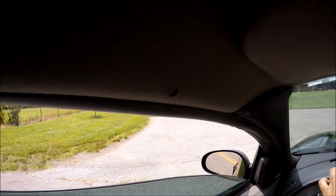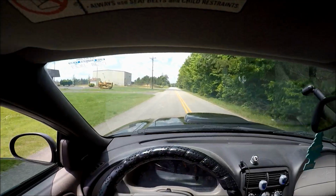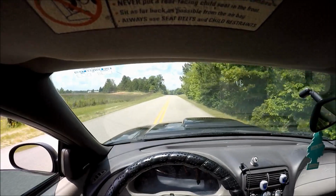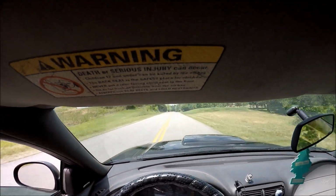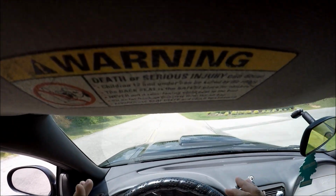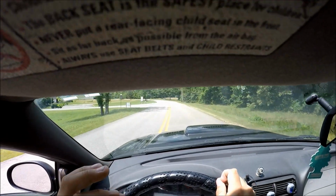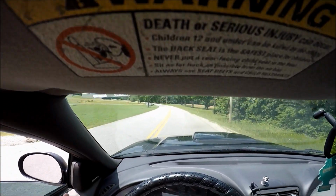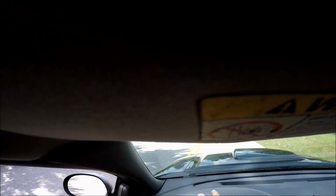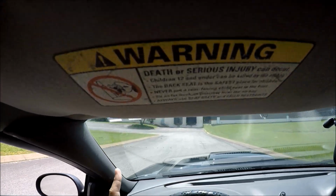All right, so first gear, here we go. Oh my god. God, this Mustang wants to kill me, and I freaking love it. Oh, I'm so glad I got to drive my S197 on the way over here. The reason for that is because I get to see a direct difference between one of these and the newer Mustang, and oh my God, my heart is beating. I'm scared for my life, and I absolutely love and miss that feeling. Holy crap. This Mustang wants to kill me, and I love it for it.